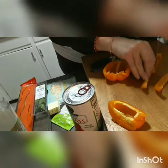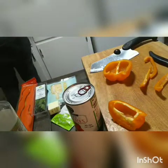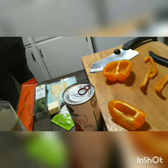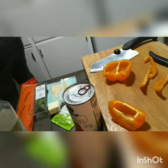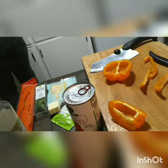And it does say salted water, so I'm just going to throw some salt very quickly, maybe about a half a teaspoon into the water, and let it come to a boil.